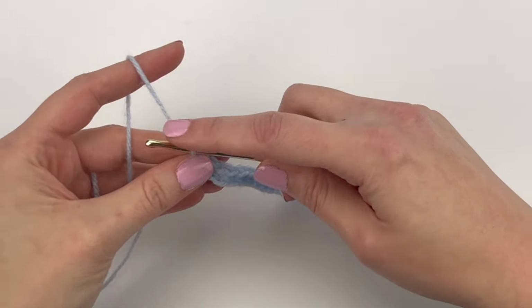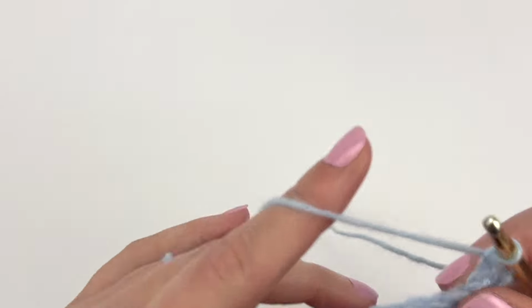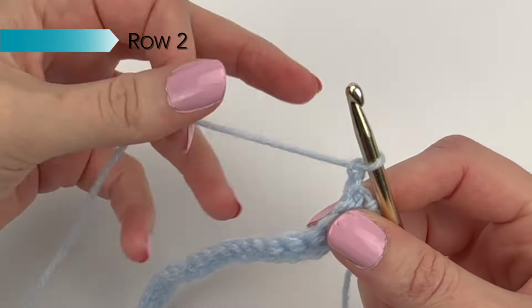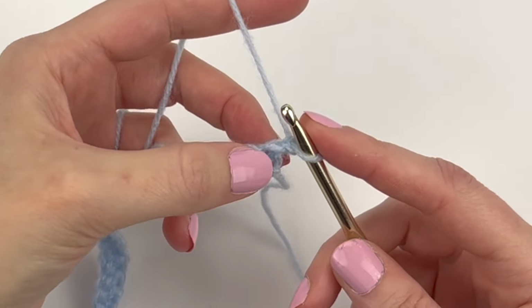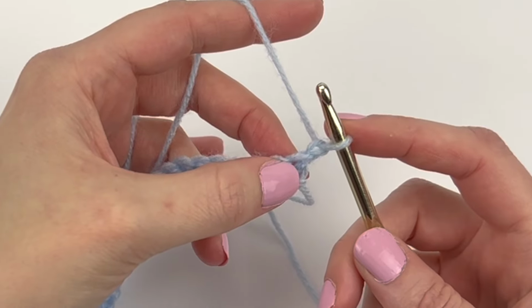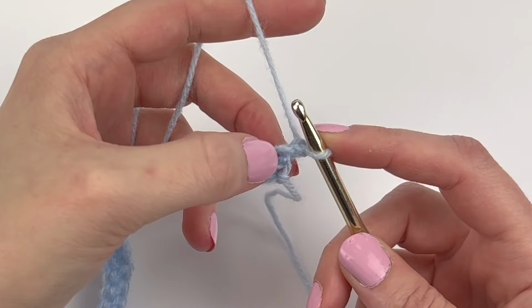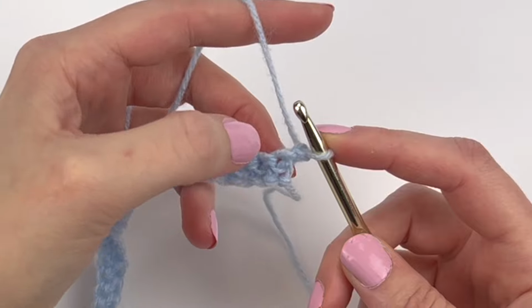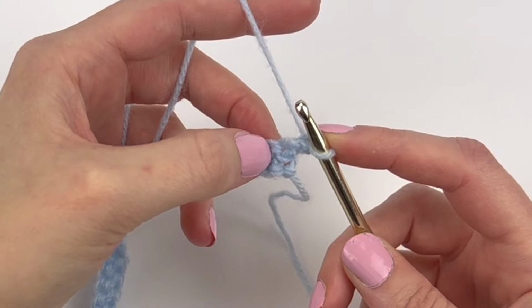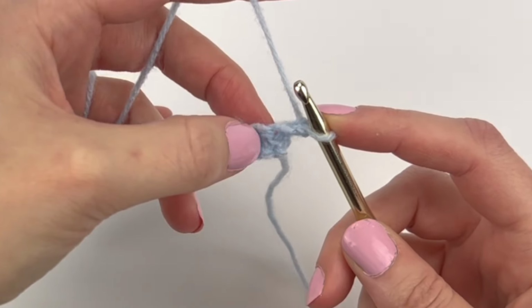And you're going to chain one and turn. What we're going to do is in this very first stitch, the stitch that's attached to the chain one that we just did, we are going to single crochet and double crochet into the same stitch. Then we're going to skip the next stitch and single crochet and double crochet into the following stitch.